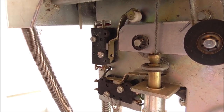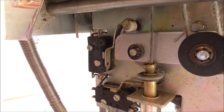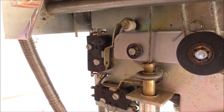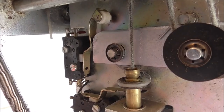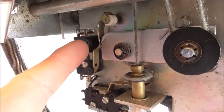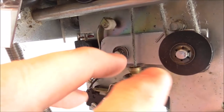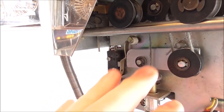So I think maybe that thing's just misadjusted. You see how bent up it is. Obviously, that's not right. So that's our next step. Okay, folks, so I adjusted it out a little bit so that it's open right now. And this is typical of other cranes, too, so I already just kind of know that's how these work.